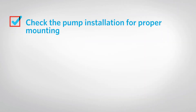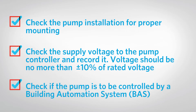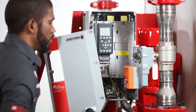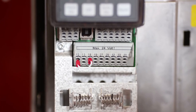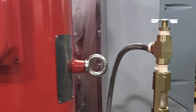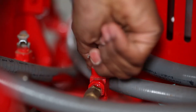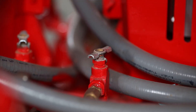Check the pump installation for proper mounting. Check the supply voltage to the pump controller and record it. Check if the pump is to be controlled remotely by a building automation system. If yes, ensure that the BAS-enabled contact is wired across terminals 12 and 18 on the controller. If no, ensure that the factory jumper is wired across terminals 12 and 18 on the controller. For pumps with a filter or separator in the flush line, ensure the isolation valve is fully open. Open up and bleed the pump seal flush line to verify that no air is locked inside the seal or seal lines. After bleeding, close the valve.